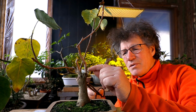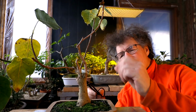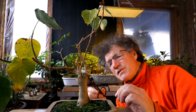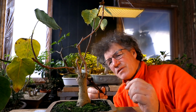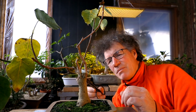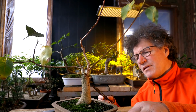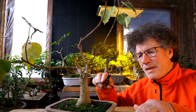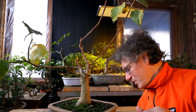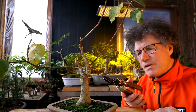I could cut it off short and then maybe something will grow on the outside and I can develop the branch out this direction. I think that's the best option because the entire branch kind of leans this direction. And I'm not after a wind-blown tree or anything, so I don't see really any other solution. So I'm going to cut it quite short here. Yeah, I'll cut it quite short and just see if something develops.